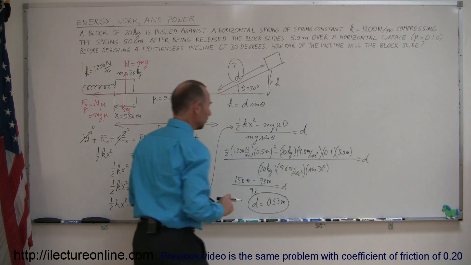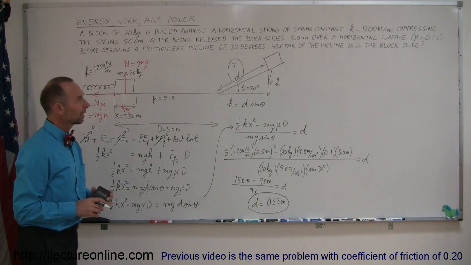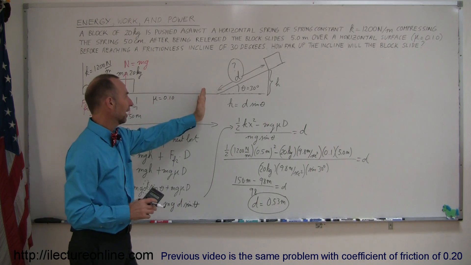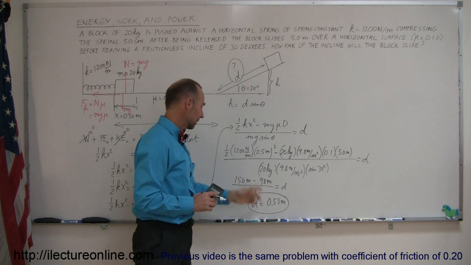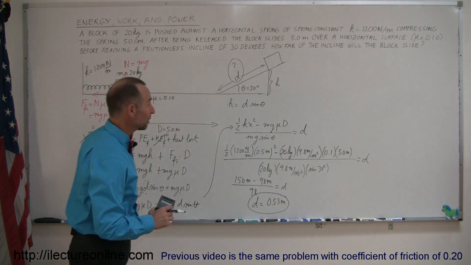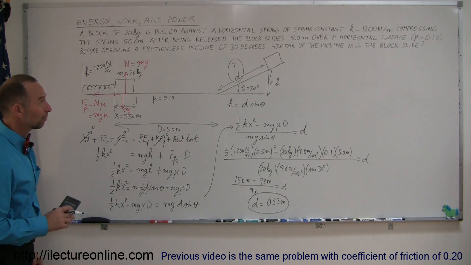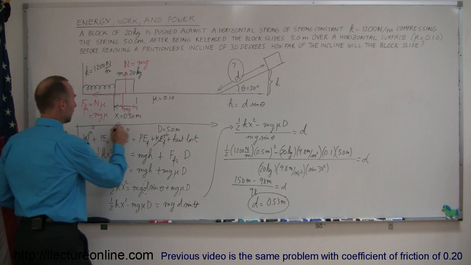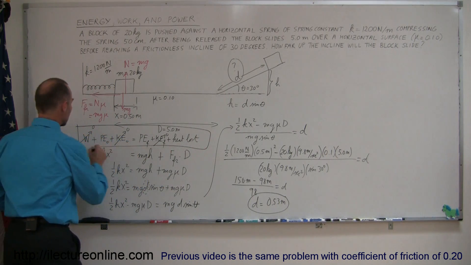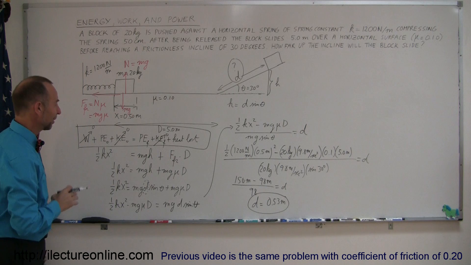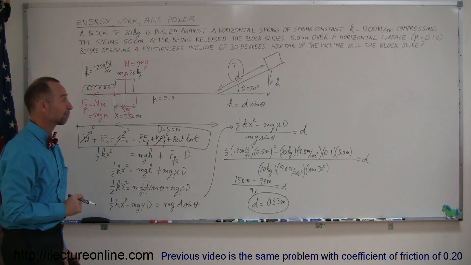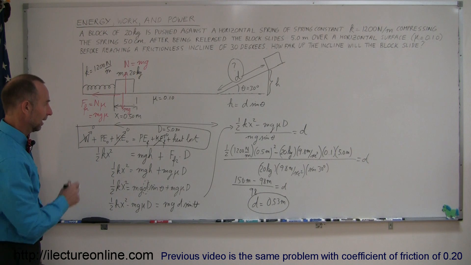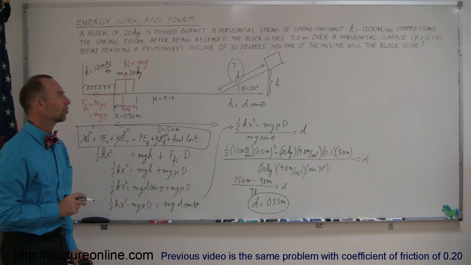So in this case, since the coefficient of kinetic friction is not too great, the block makes it all the way across the rough surface and has enough speed to make it up the incline a distance of 0.53 meters. That is how you do this problem. Notice again that using this energy equation makes these types of problems a lot more straightforward to do. Give it a try and see if that makes sense — I'll come up with a few more examples. Thank you.